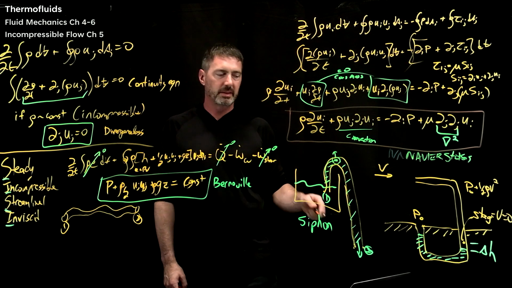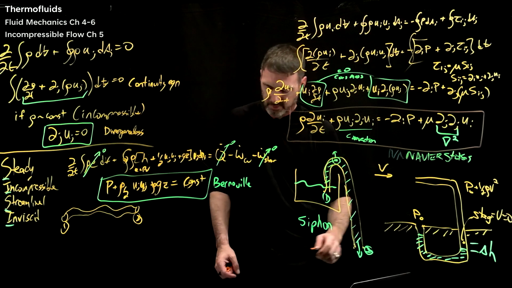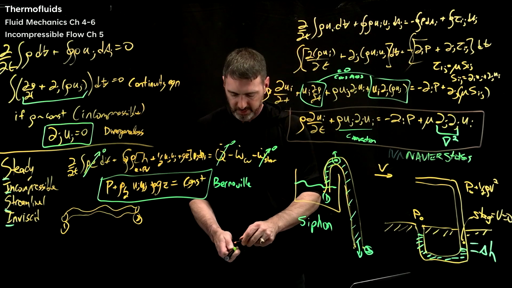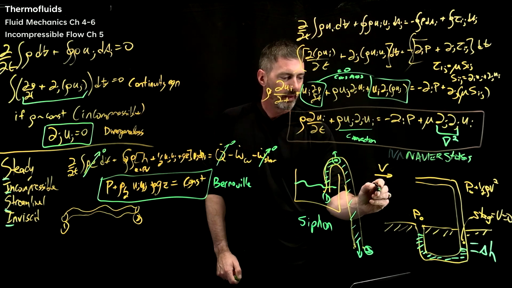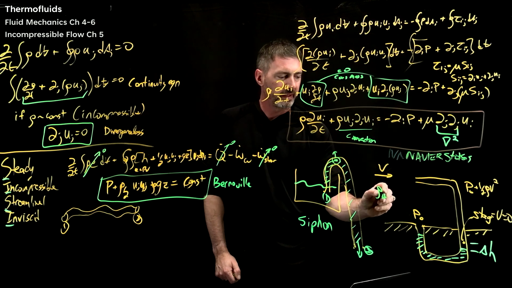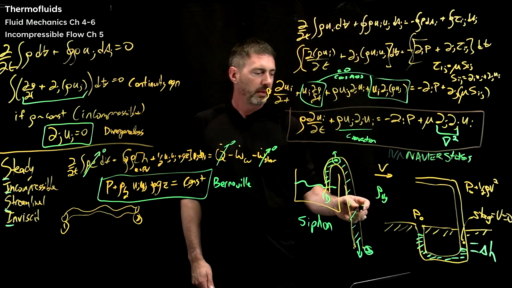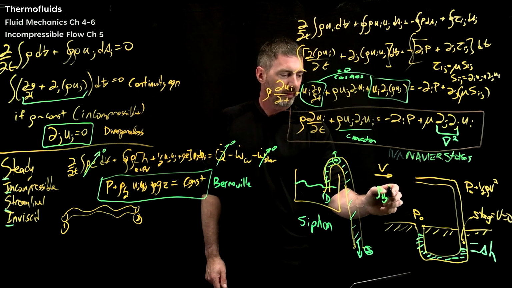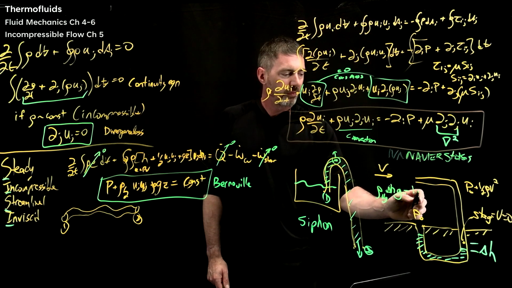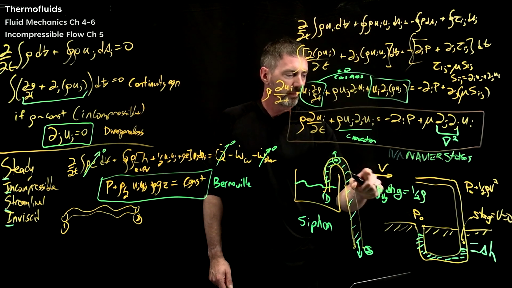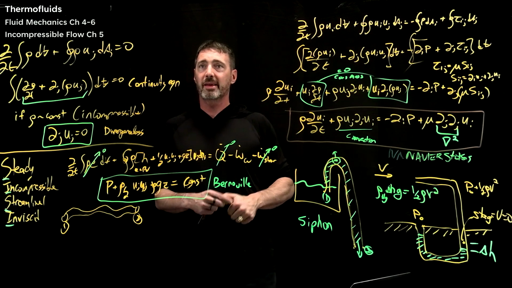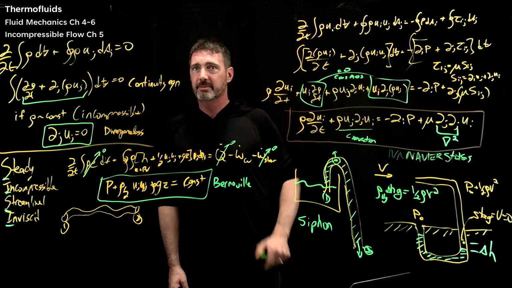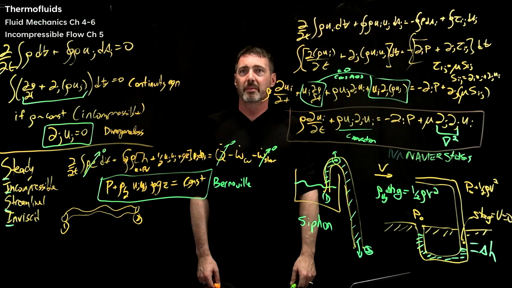And so in the end, it's pretty cool, I'll write it in green. What you get is that rho, I'll just say it's Hg for mercury, times the delta H times gravity is directly equal to 1/2 rho of the air velocity v squared. And so that is how you measure airspeed with a pitot-static port.